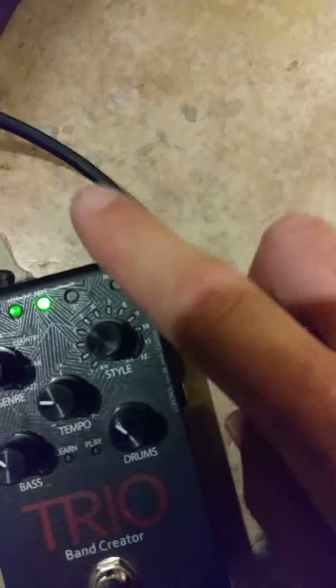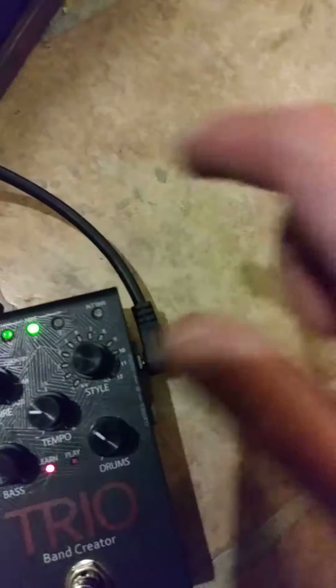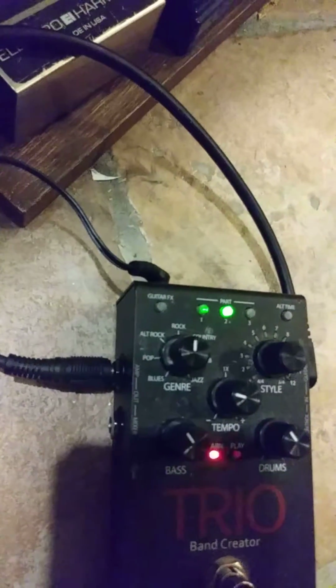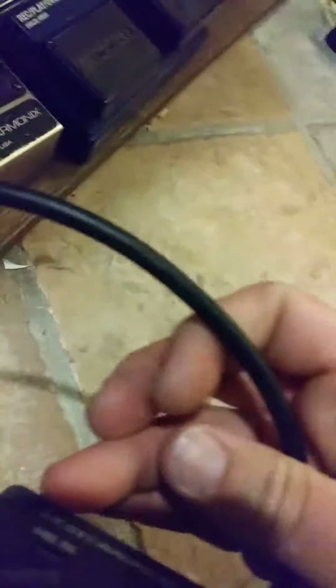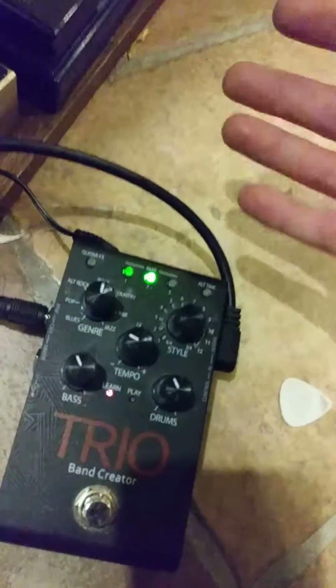Let's see. Oh yeah, alt time. You can alter time. You can tap this, and it'll change the timing. Maybe it's going like this, and you just tap on that button, and it'll change the timing. What else? Oh yeah, also, here's a volume knob. You can put headphones in here. This is like everything you need.